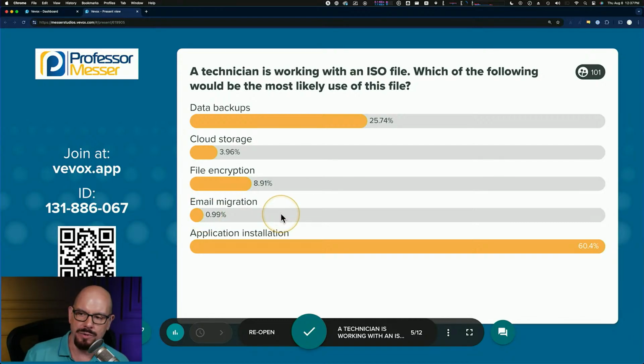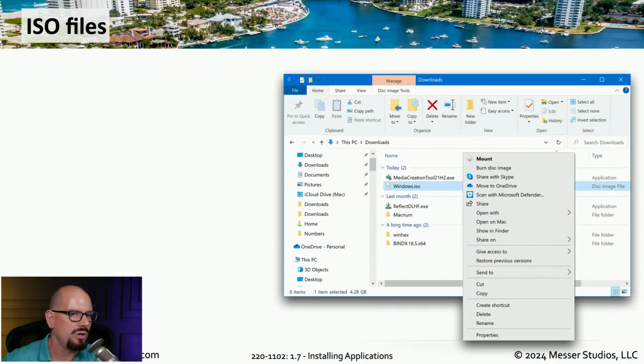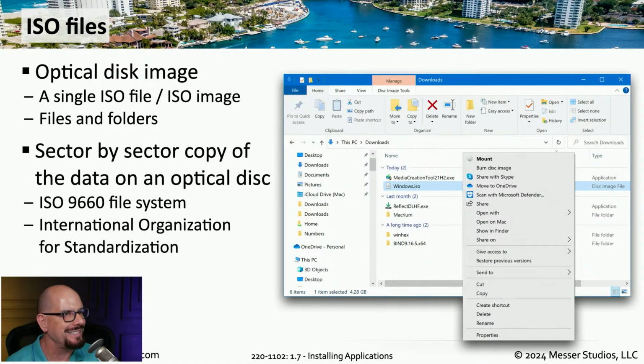say email migration. Well, let's talk about ISO or ISO files, depending on how you would like to talk about them. These are files that end in an ISO extension, like this one here, which is windows.iso. These are optical disc images. This ISO is really standing for the standards organization that created this. Specifically, it's an ISO 9660 file system. Kind of a bad description of the file format, quite honestly, but it's the one that we often will associate with ISO files. It's the only type we really see associated with ISO files.